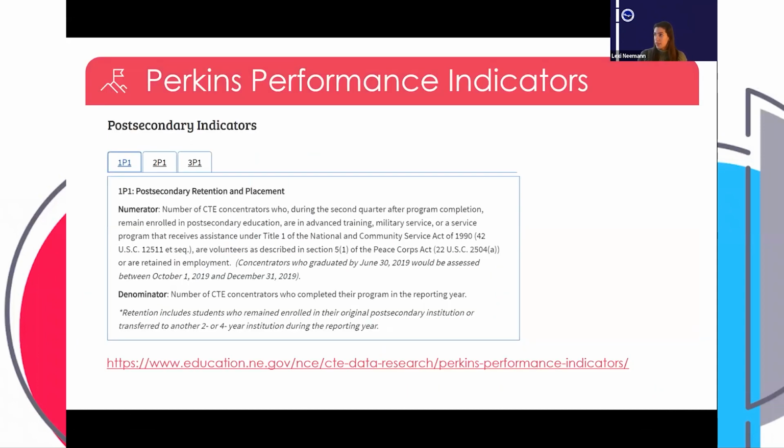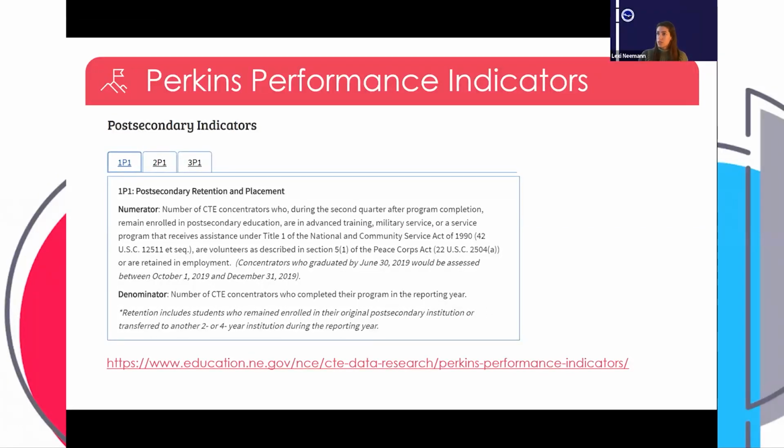And then moving to the indicators, this is a link that will provide the definitions for how the data is calculated. It'll give you the precise definition of the numerator and denominator for every indicator, both at the secondary and post-secondary level. I highly recommend reviewing it. And then also the Perkins Management Guide, which at the end of my presentation I will also drop a link to, because I don't think it's in this presentation, will give more in-depth information on the indicators and how the data is collected.